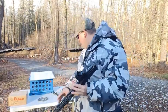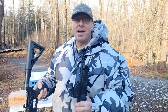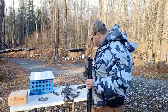I don't want new gun buyers trying to mess around with trying to find the right bolt and the right charging handle. So again, the only reason we're buying this in two parts is because it is $150 to $200 cheaper, because the manufacturer is not paying a firearms tax on it. Okay, so that's the reason why we're buying this in two separate parts.